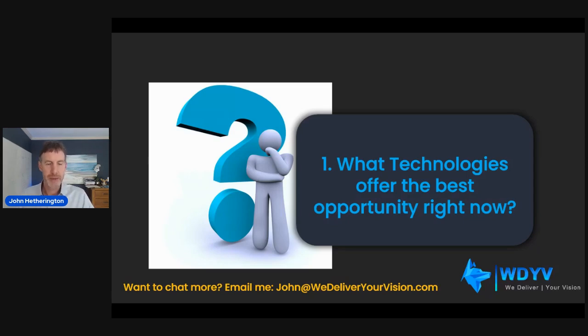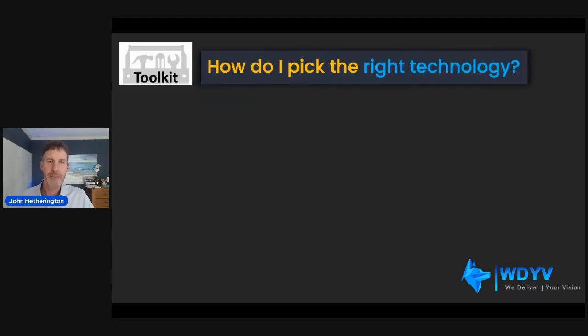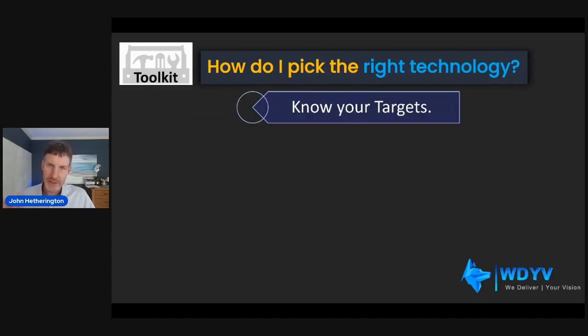So let's talk about the framework here, because I always want to leave you folks with steps, actions, things you can take away and use straight away. So I often get asked, how do I pick the right technology? It always starts with: know your targets. So what do you want to achieve?